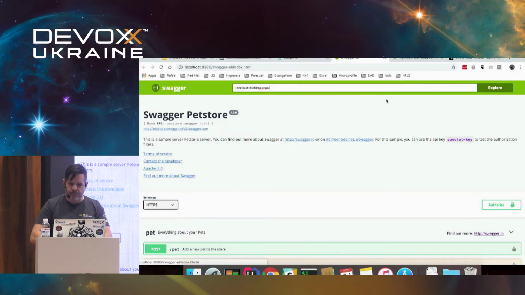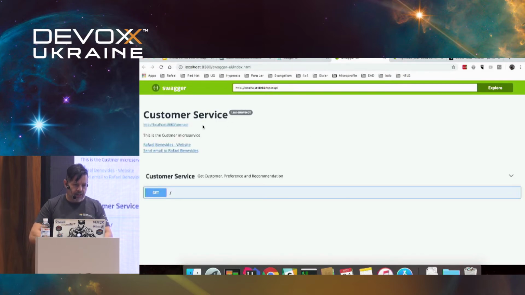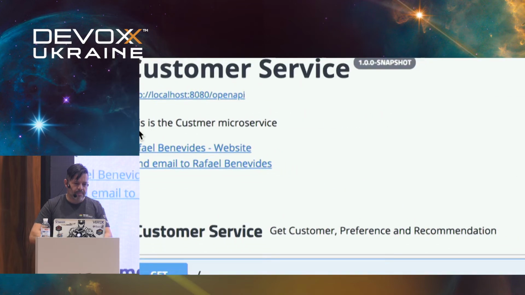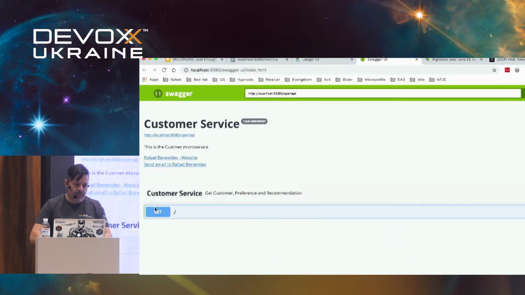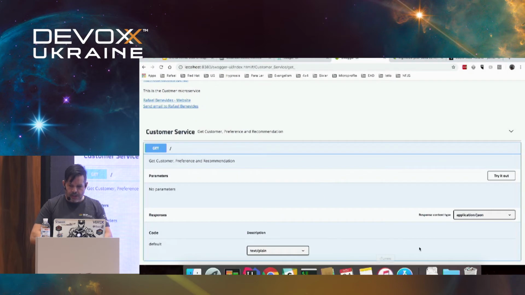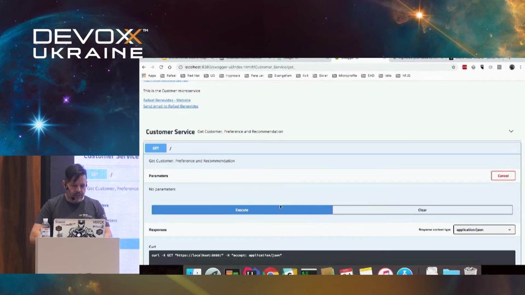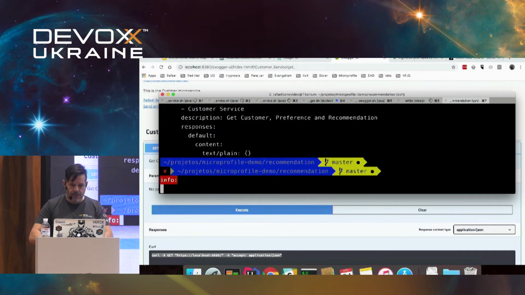So I can get this URL and also open it in Swagger, and visualize that in a better way. So this is the host that I consume the service. This is my information about the developer. I have the service here. And I can even try my microservice here.